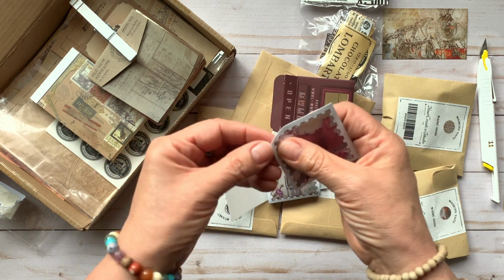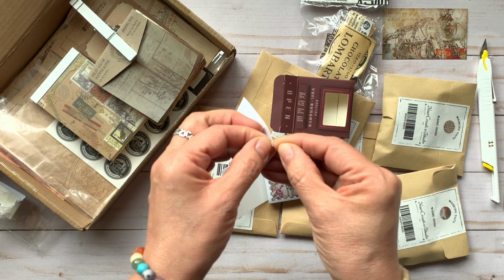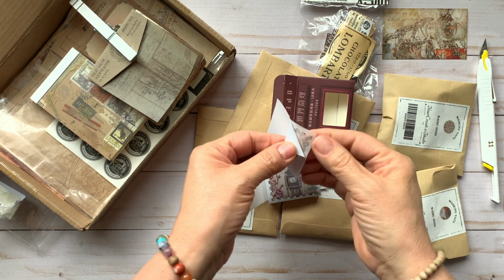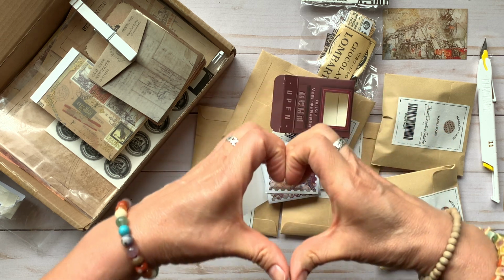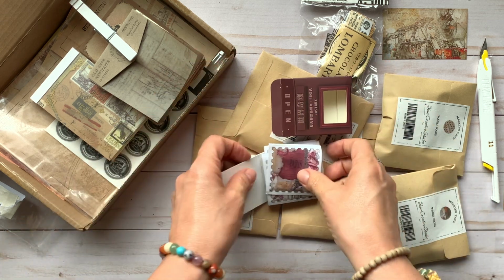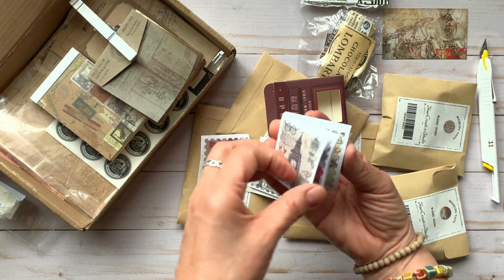I didn't count to see how many are in this package, but it's got to be at least half an inch thick of these faux postage stamps of amazing places around the world. And they are like vellum faux postage stamps. Oh my gosh, they are so stinking pretty. And what I love about these is they're all different. Each and every one of them has a different design.